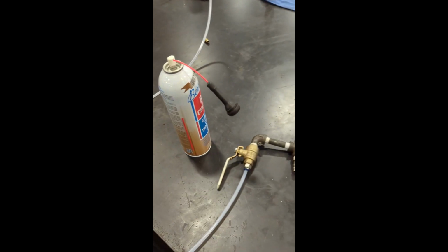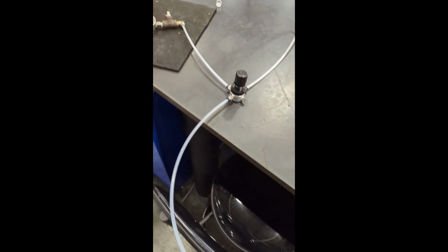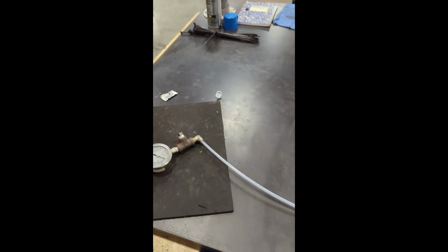I built a pressure vessel. I'm going to see if this works. In my head, it works just fine. We got a regulator gauge. We're going to run it at 30 psi.